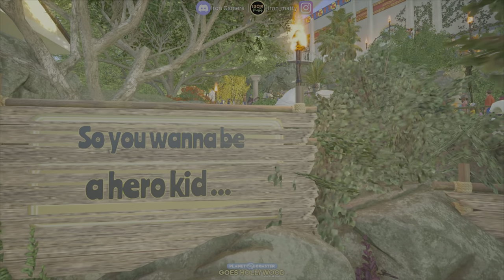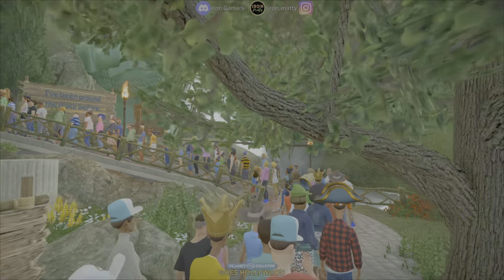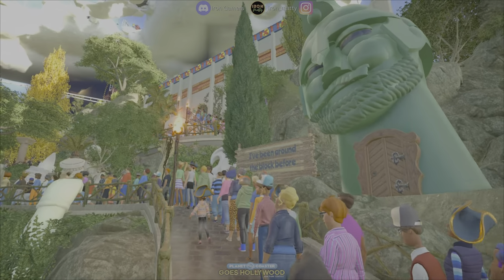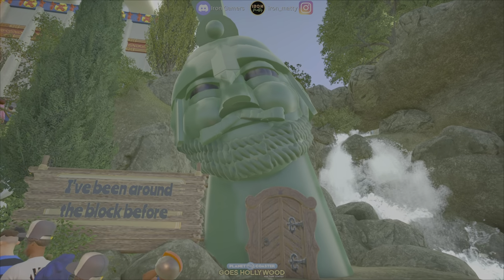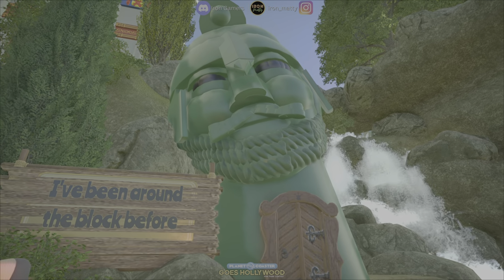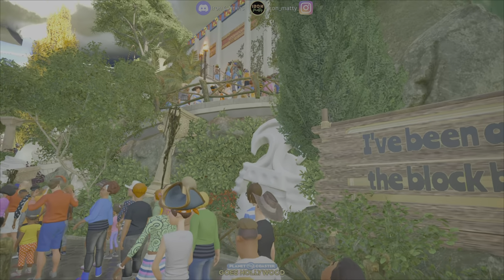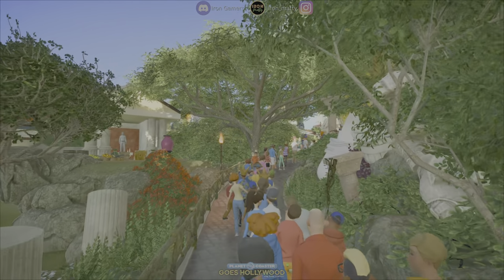I need to be reading these. So you want to be a hero, kid? Well, whoopity-doo! Just because I wanted to say whoopity-doo. That's the only reason I wanted to read it. Like, we've got the... I don't know what that is. What's that, Welfare? That looks like a head of a statue, Matty. Okay, thanks, Welfare. I'm glad you're all here. The information I've got for that. Okay. Cheers, bud. I'm really glad you're here.